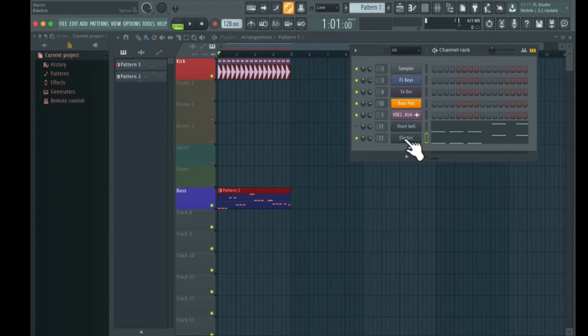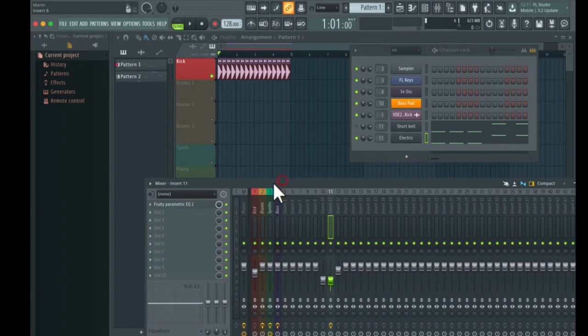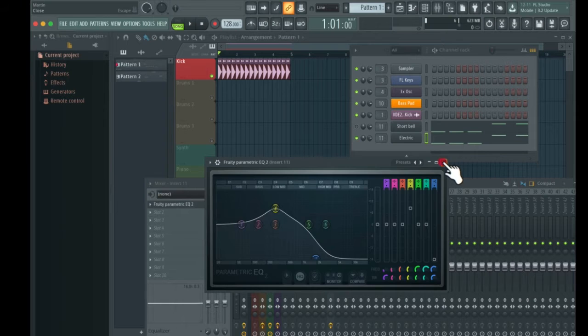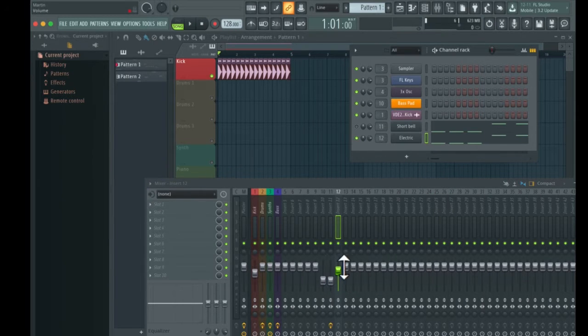Yeah, so what I want to do here is to layer this sound with this bass sound, but this is assigned to mixer channel 11. And in mixer channel 11, we had our EQ, which took off the high end. So if we assign it to number 12 now, lower the volume here, it's not assigned to any EQ, so now we will have the high end here.